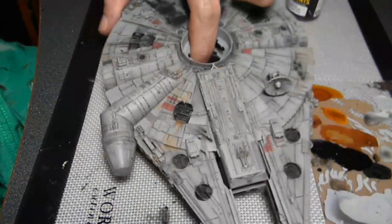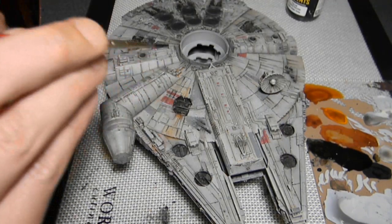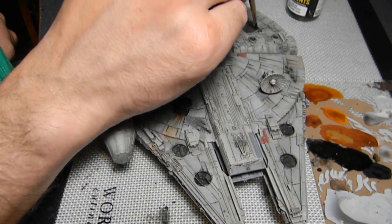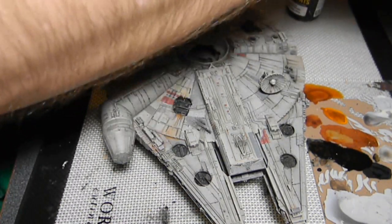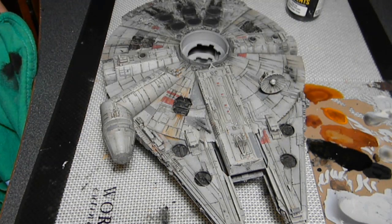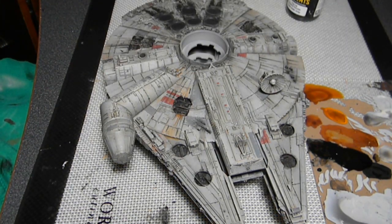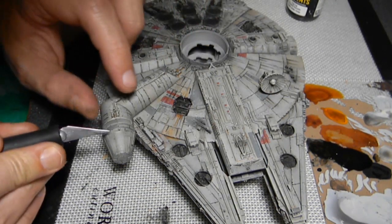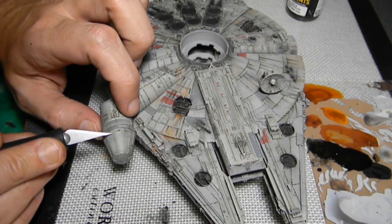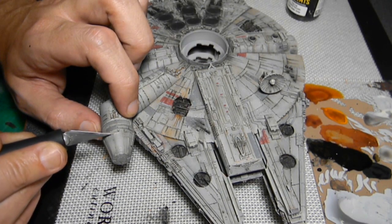Let me do one last thing here for you. We'll do the big reveal on the cockpit. I'm always worried when I do that, because I never know what's going to be on the other side. Paint could have leaked underneath the mask, or the paint could pull off if the paint got too thick when I pull off the mask. So let me just pull off one or two here and see what we can see. Very careful not to scratch the plastic.